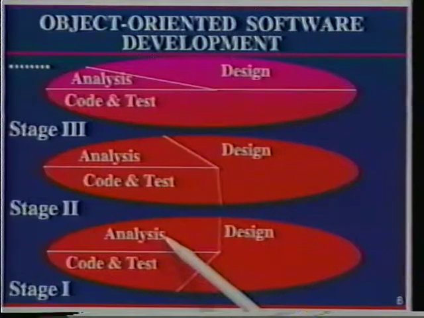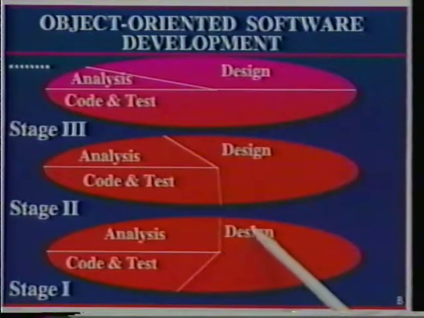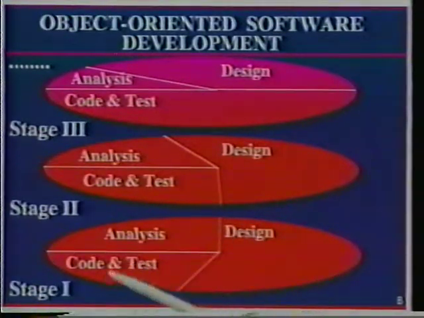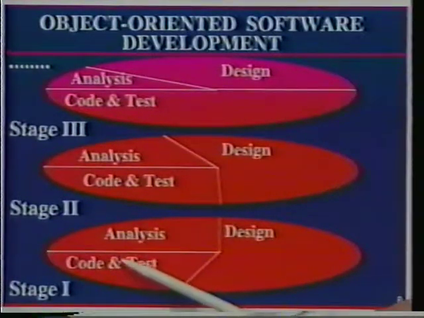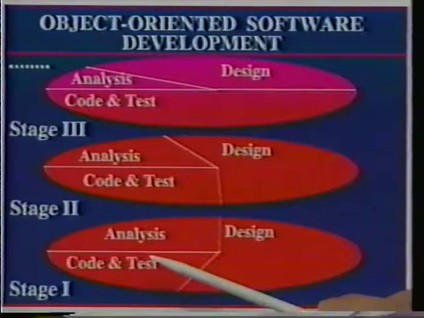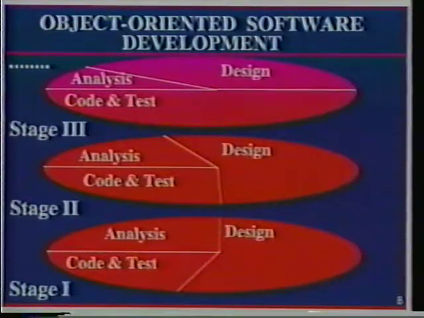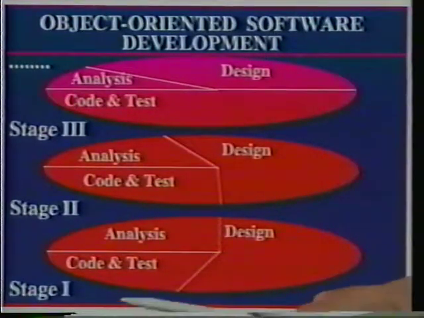So in this process, we spend lots of time on functional requirement analysis and the design stages, and we don't spend too much time on coding and testing in stage 1. We are only prototyping, checking to see whether the language offers the features that we want, and maybe developing a small prototype. So this is stage number 1. I will talk about a system called Cosmos, where we went through several stages, and right now it's in stage 4 or something like that.